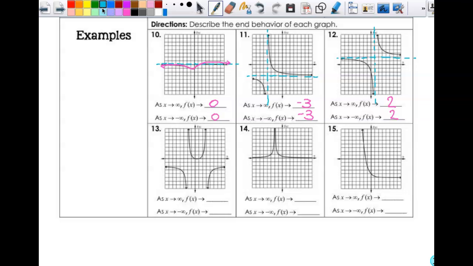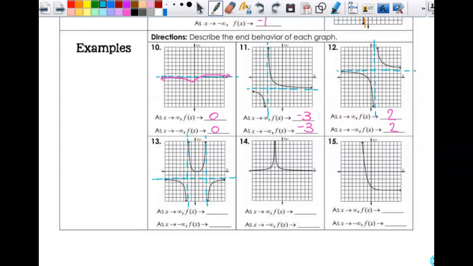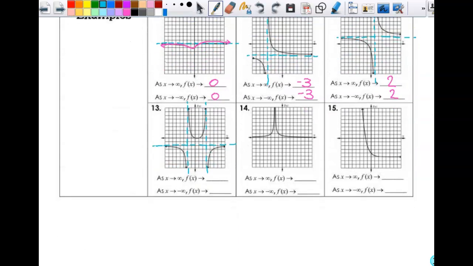All right, so let's look at number 13. So number 13, I'll tell you where the asymptotes are. They are here, and then here, and here. What is this topic called we're doing? Well, it's continuity and what does it say? End behavior. So, do I care about what's going on in the middle? Not even a little bit. This could be anything here. Don't care. Doesn't matter how crazy it looks. I care about end behavior.